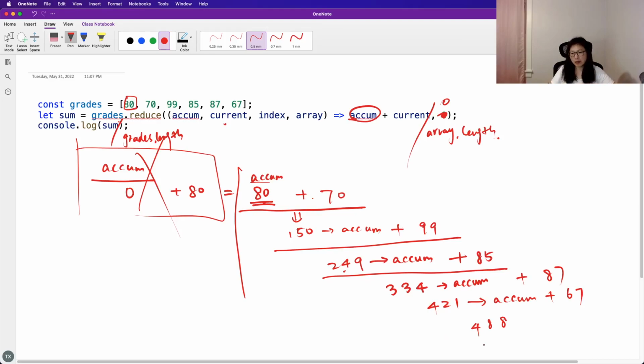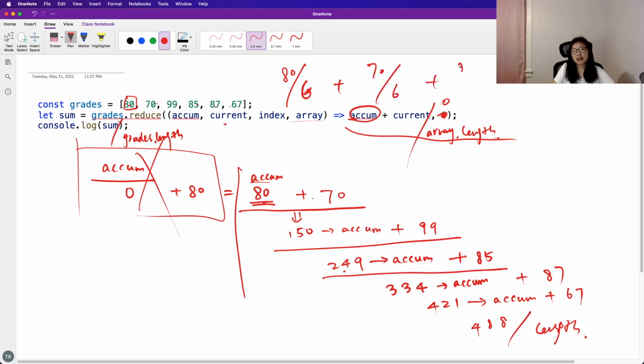When I get a sum 488, I divide it by the length. And the second one works this way: 80 divided by the length. The length is 1, 2, 3, 4, 5, 6, plus 70 divided by 6, and 99 divided by 6, and plus 85 divided by 6. They're exactly the same.